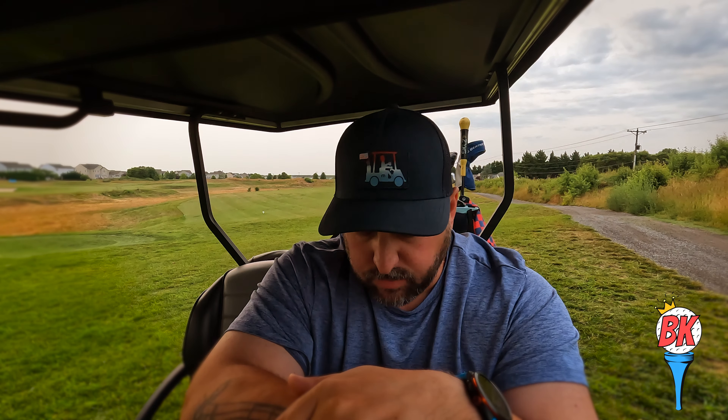That brings me to the S70. It just came out a couple weeks ago and is the new premium offering in the Garmin golf smartwatch collection. It promises a number of things — I won't go into all the details here since I covered that in my comparison video, but I want to talk about the golf features, the smartwatch features, battery life, overall impressions, and my recommendation from an average golfer's perspective: is this something you should consider if you're into golf tech?